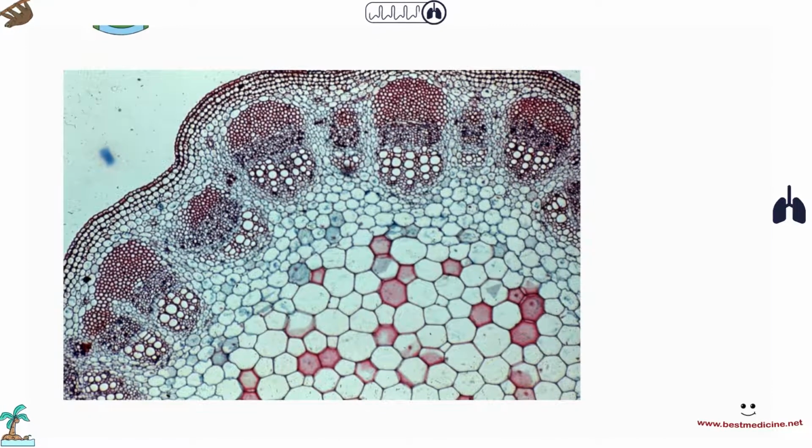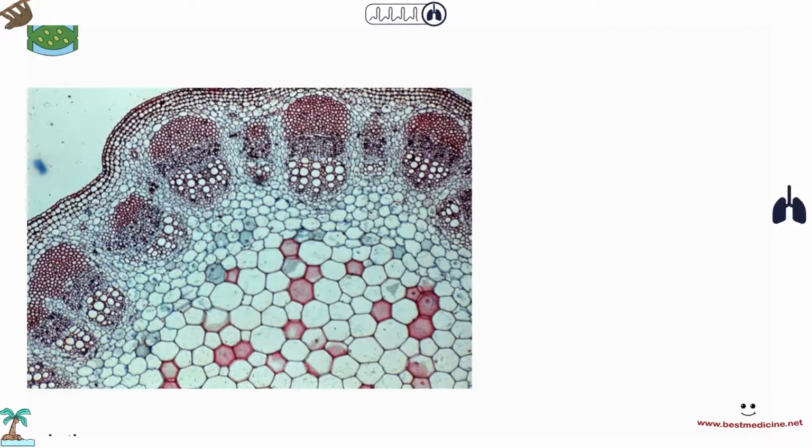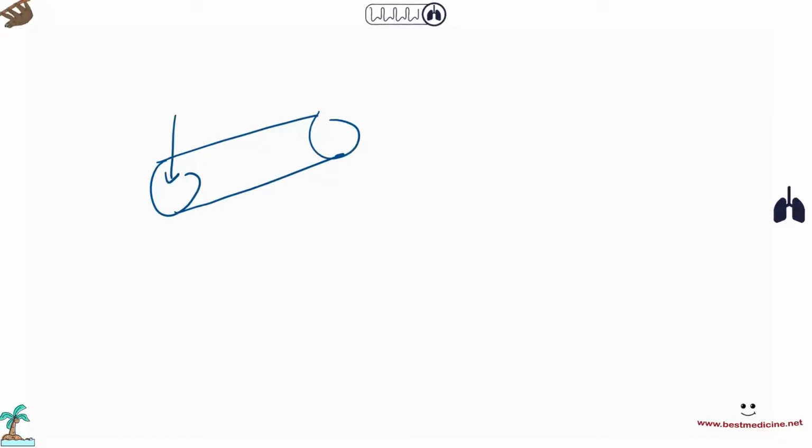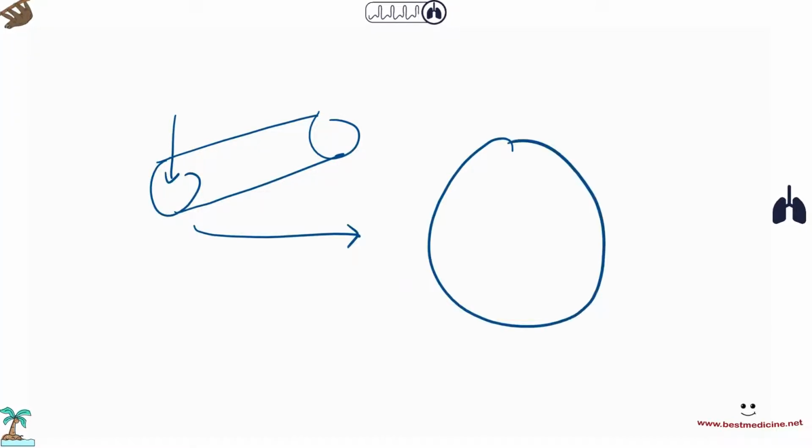While in the stem, what you have is, let's just draw a stem here. For example, you have a stem, right? Here's a stem. And if I were to make a cross-section of this, so cut it here and then represent this, it kind of looks like this. The stem has the vascular tissue that is arranged in the peripheries here, okay? In this place.